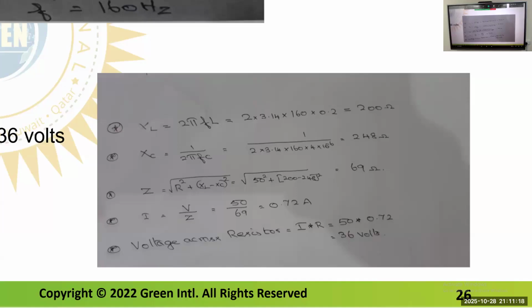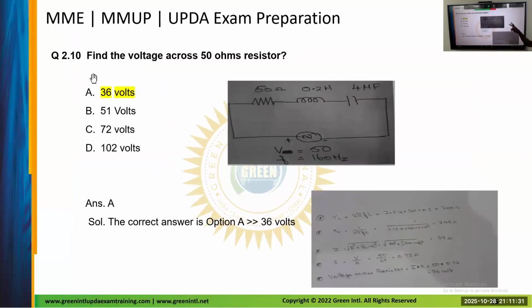But note that this question is not asked in the exam because it takes more time. But to understand all the formulas, just solve this one problem. By solving only this one problem, all the formulas we discussed can be used here. Okay. And we know the sequence and how to follow the steps. So try to solve this problem at least one time at home. That way you will be able to remember all the formulas.